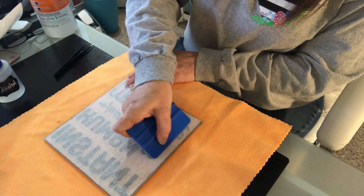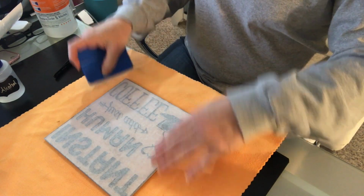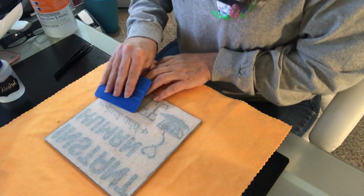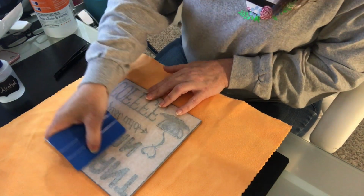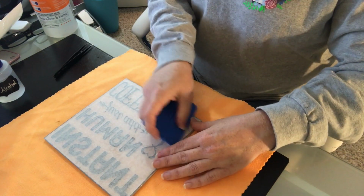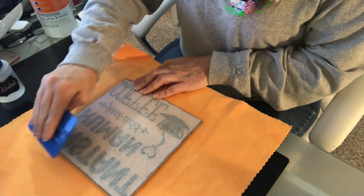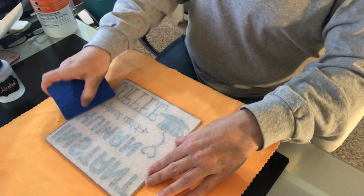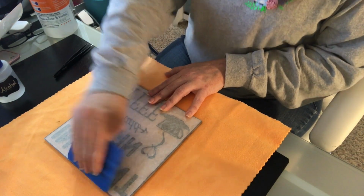You can buy a wet application solution, and if you were doing a lot of on-site large-scale decal type stuff, you might want to do that, but for home use this is perfect. You can just make up a bottle and keep it nearby. So I'm just squeezing out all of that soapy water.